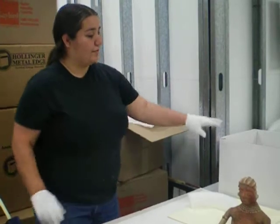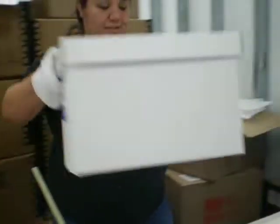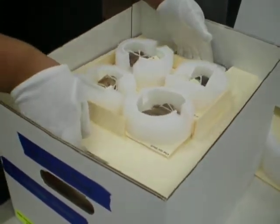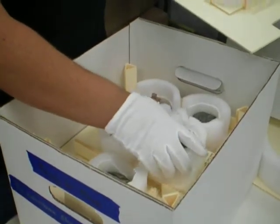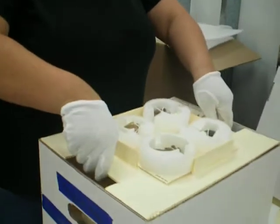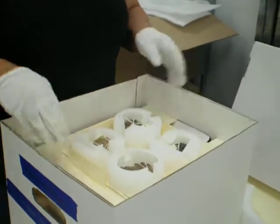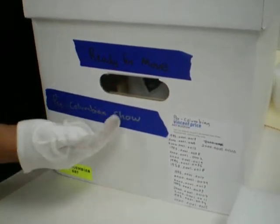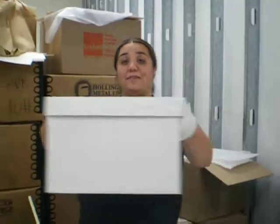And then to fill up the box, you have to put similar artwork in together. This has all pre-Columbian artwork in it. And they're all basically the same size with their own little plank. You have to make it easy and accessible for a person in the future to look at the work. Every piece in here has an accession number, which is written right here on the label inside the box — where it's from, where it belongs in our collection. If it's in a show, you put pre-Columbian show. And I put ready for move, so that means it's ready to go into our new building, safe and secure.